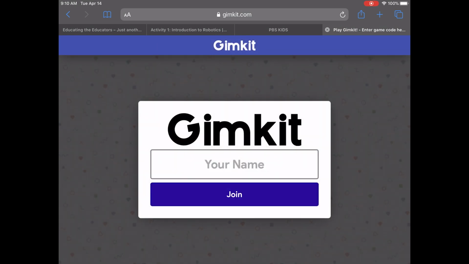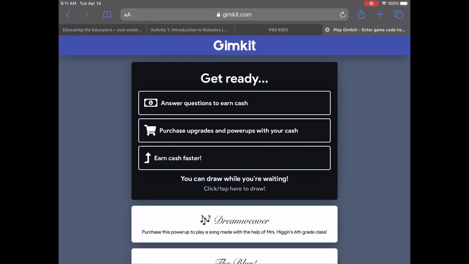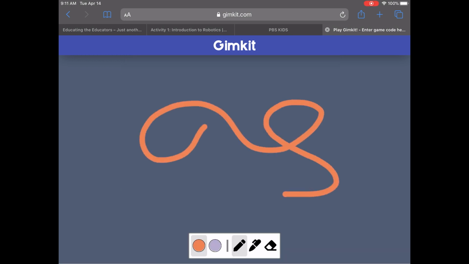Now put in a school-appropriate name and wait for the game to begin. While you're waiting, you can tap here to draw, and just draw and have some fun while you're waiting.